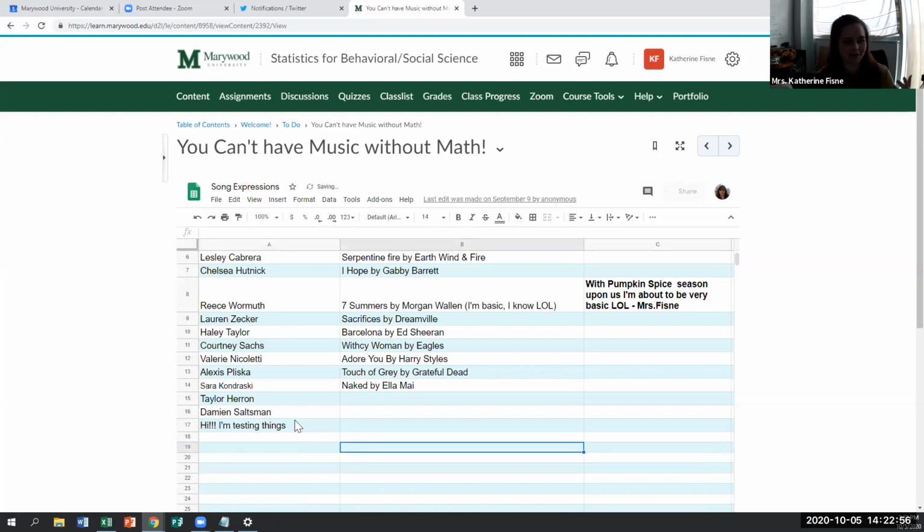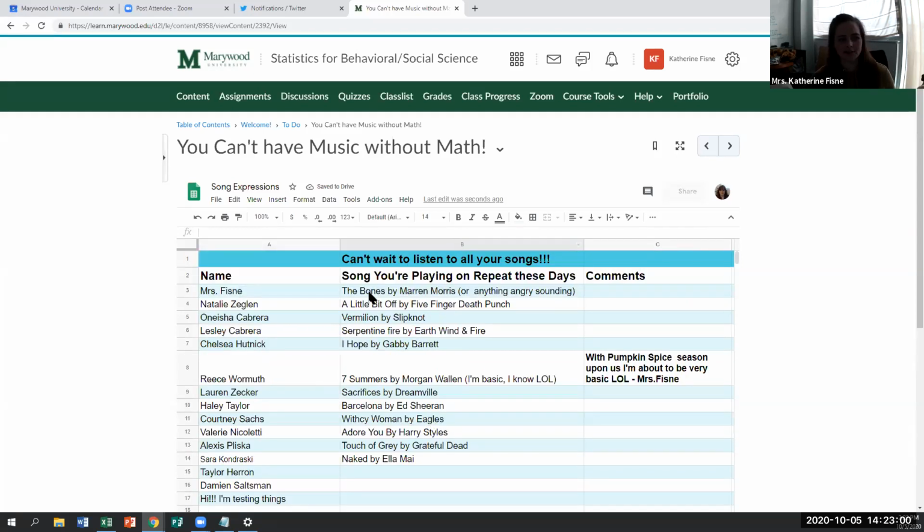But you can see that way they could write there. So if you wanted to collect information about them less formally, like this one, I just asked them at the beginning of the semester to warm them up, what type of song was their life anthem currently, thanks to COVID 2020 living.